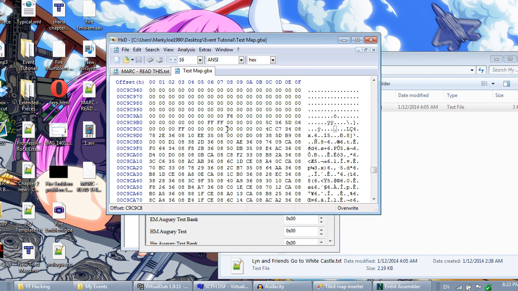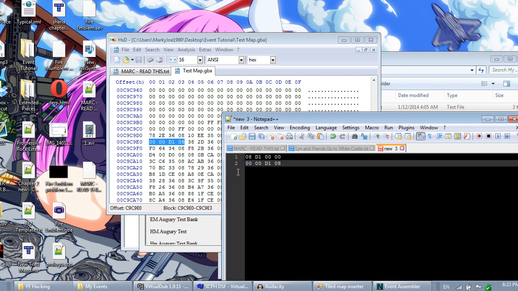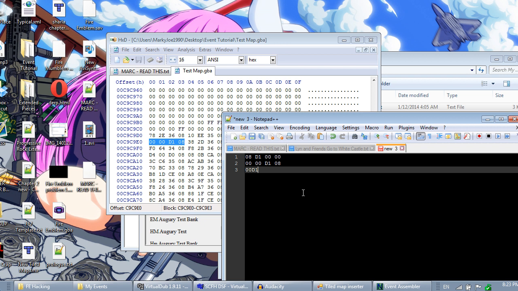So it goes from here: 1, 2, 3, 4, 5, 6. And look at that. That's the pointer that tells it to go to a specific location. And remember, that's in little endian, so if you want to change it from this to the normal, what it actually is, it would be that.